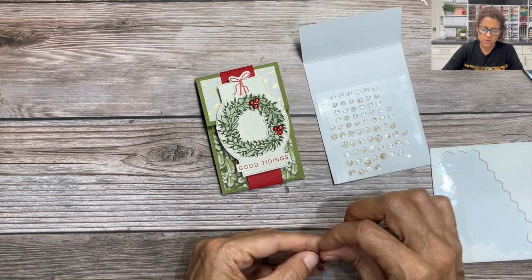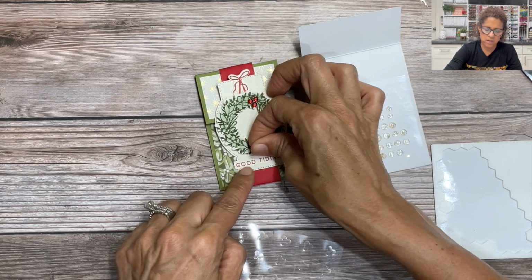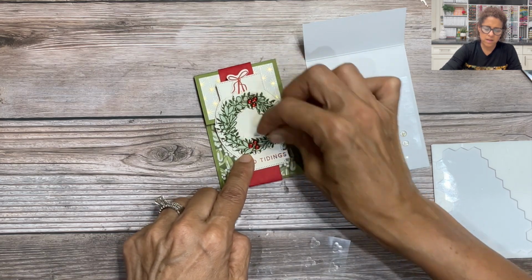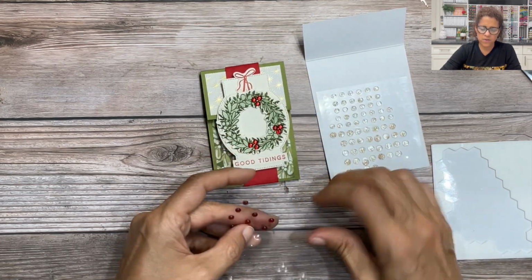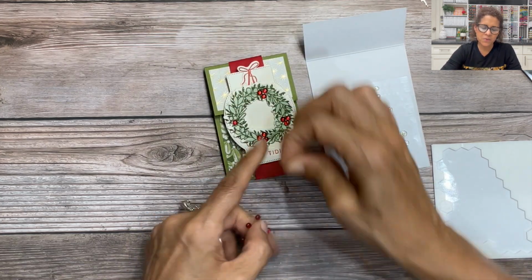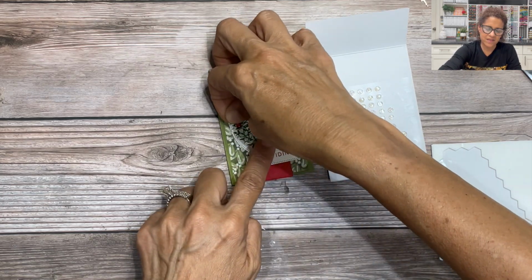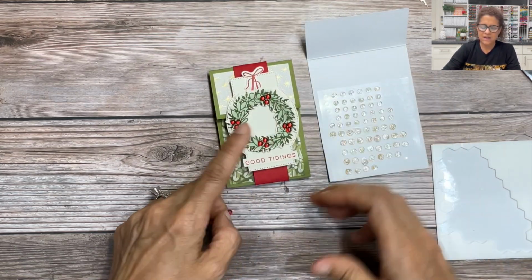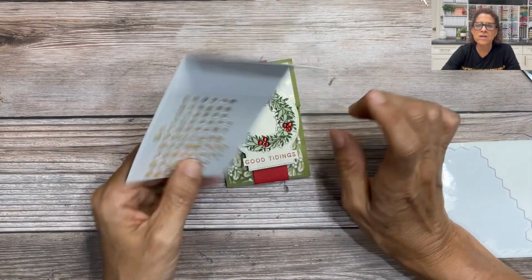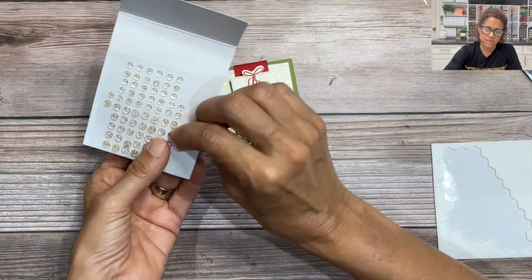Okay, and then we'll do here. And then 1 more set over here. And it's time for me to order some more berries. Okay. All right, and then inside here, I'm gonna put a large and a small of these foil gems in between each of these sections to really bling this out.